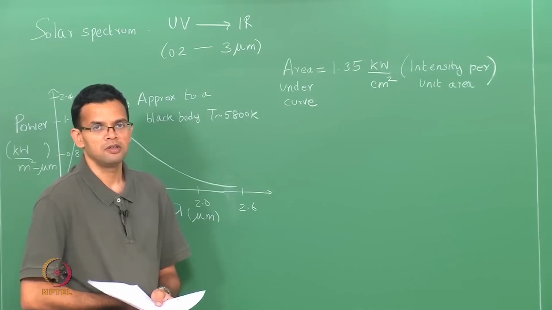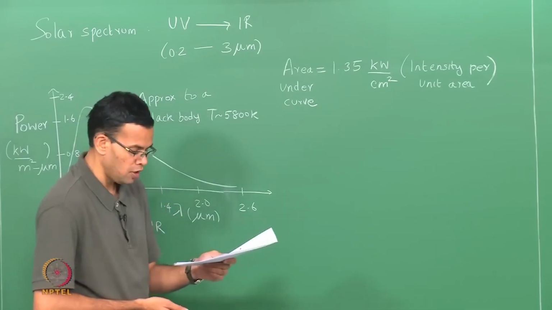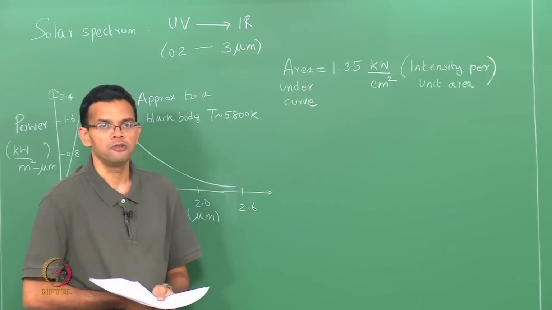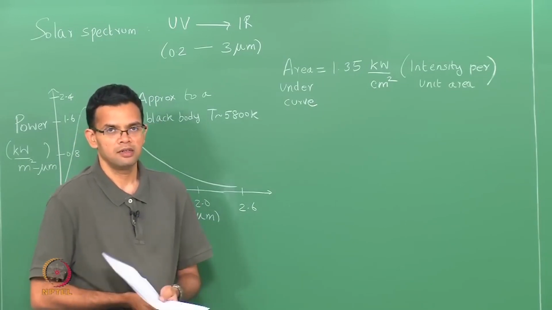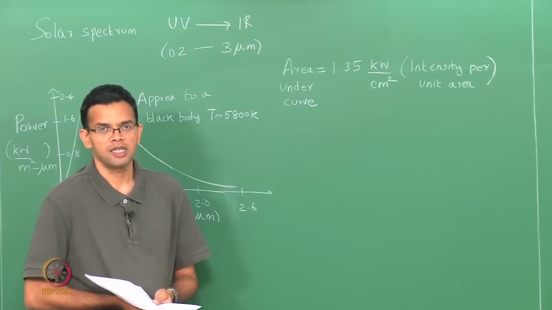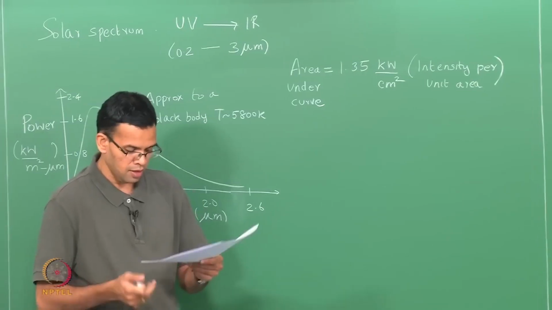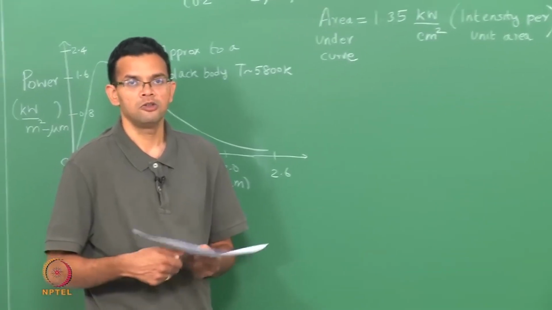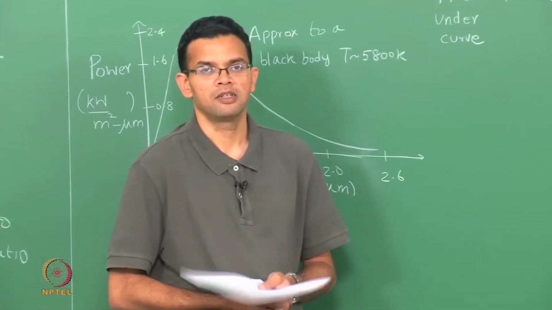Earth's atmosphere. The atmosphere has ozone, it also has some water molecules. These can scatter the solar radiation. It also has dust particles which can scatter radiation. The path length will also change the energy of the spectrum.